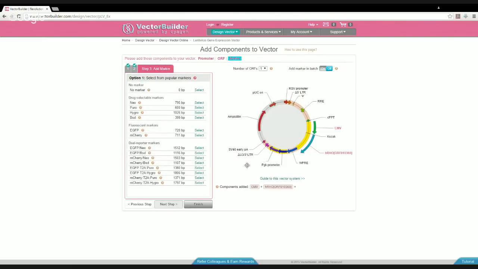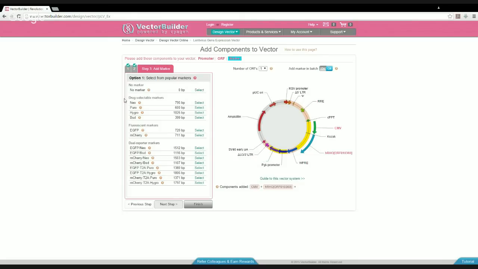Here we can see that the marker is now being flashed and selected over here on the right-hand side in the vector backbone. And we can see that we now can select from a wide variety of markers here to the left. And again, should you want a more customized marker that's not available on our platform, feel free to design your vector with a placeholder marker and then send a design request to our staff, and we'll be more than happy to work with you.